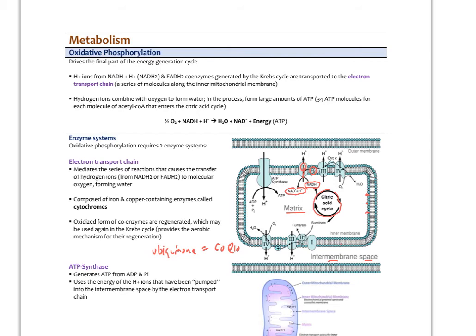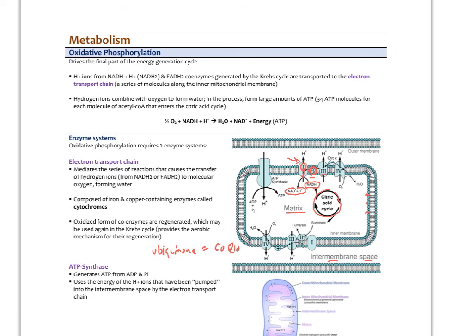But basically, CoQ10 can exist in an oxidized or reduced form. So what happens with complex 1 is that electron that was shuttled through it is going to reduce CoQ10. So we actually get reduced CoQ10 here after this first step. And this complex is called complex 1. That's why it has the Roman numeral 1. So that's the first thing. We're going to reduce ubiquinone or CoQ10 from an oxidized to reduced form. And CoQ10 is interesting. It's a small molecule. It can actually freely shuttle through the intermembrane space, and it's going to move that electron from complex 1 to complex 3. So let's talk about that in a second.